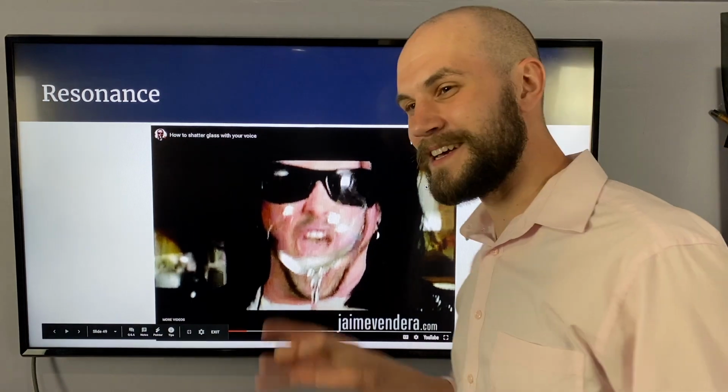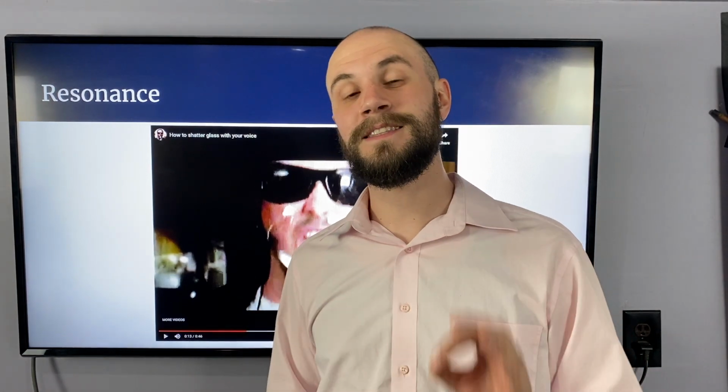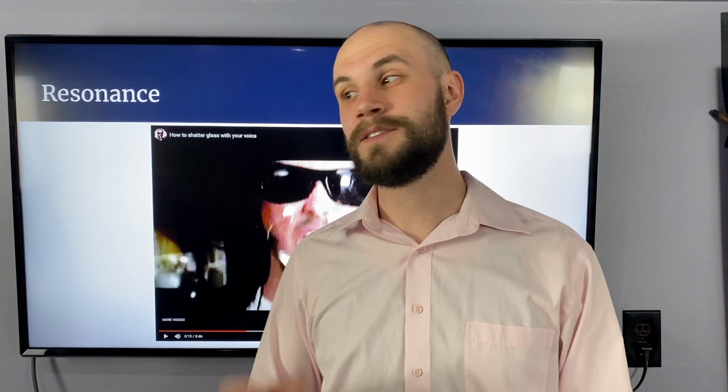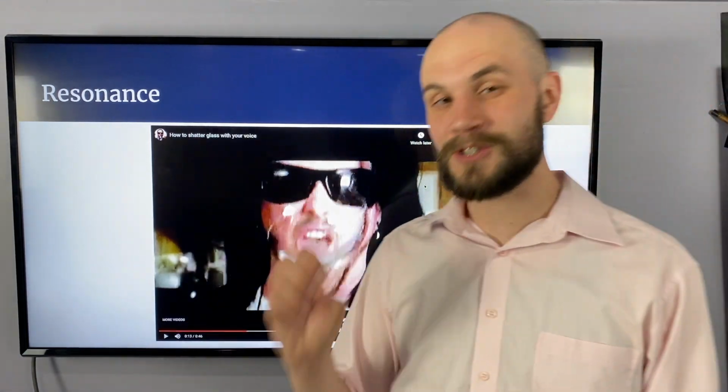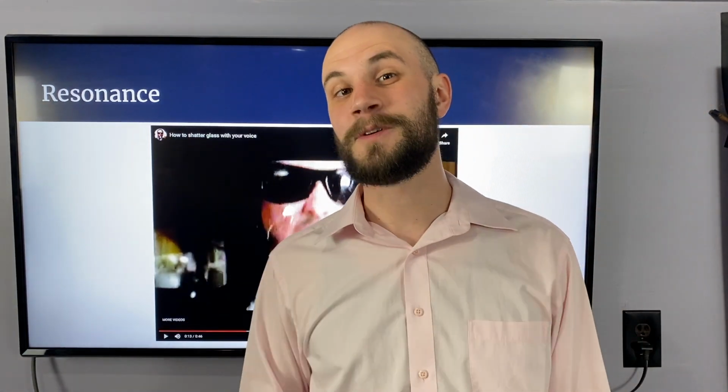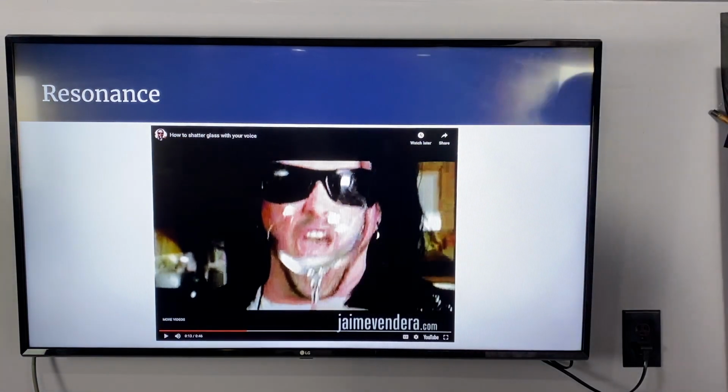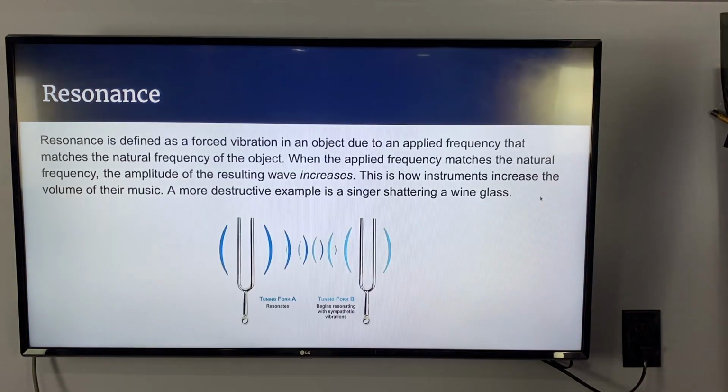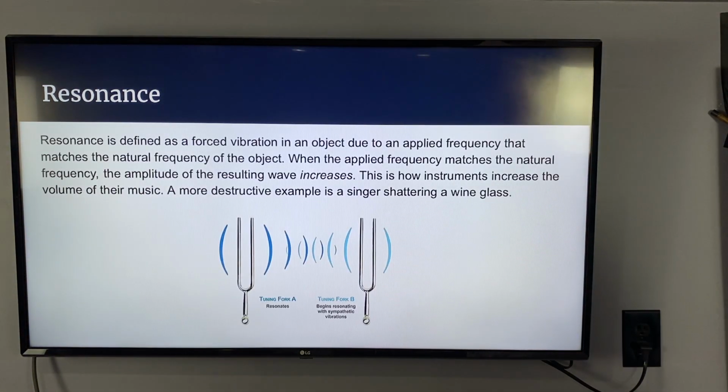So what he's doing, he's listening to the tone that the glass creates when he flicks it, and then he creates that same tone with his voice. This has less to do with the volume of his voice and more to do with him matching the tone that the wine glass is creating. And what he is showing us is an example of this idea of resonance.